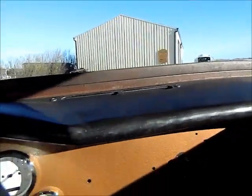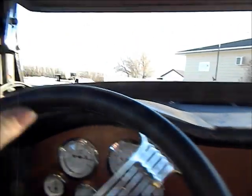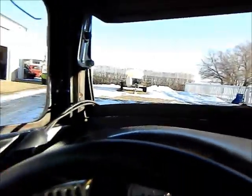I gotta get that bottom end bog out of her. I'm really liking it.